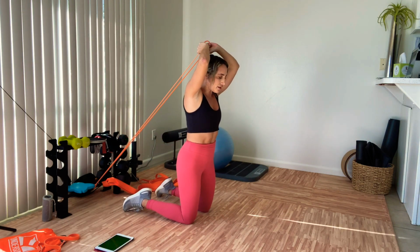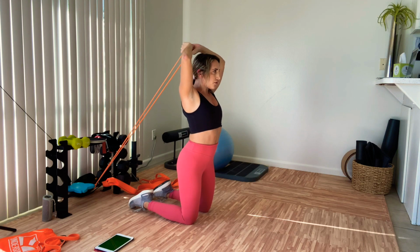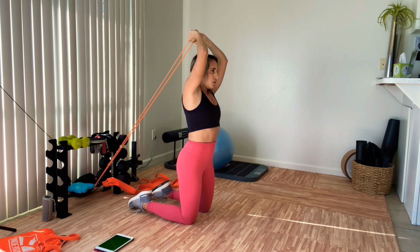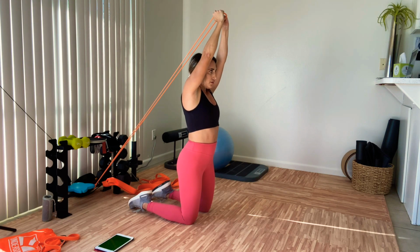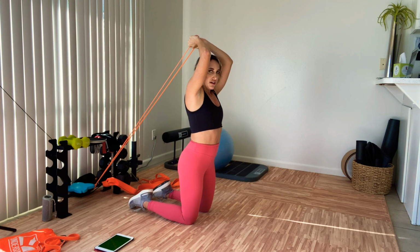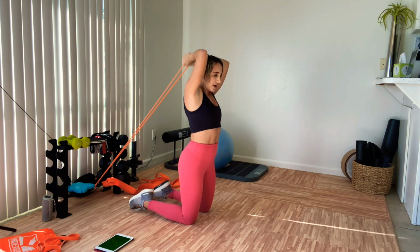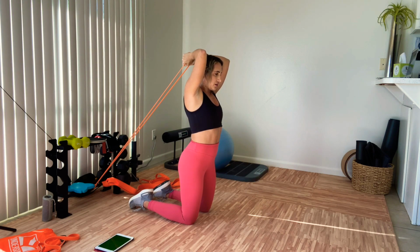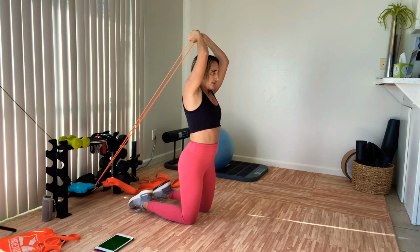Tops of the knees. Abs are strong. Roll the shoulders down and back away from your ears. Elbows are forward. Squeeze. Make sure that you notice my hands come back below the elbows, so that I have that extra little pull, and then I extend it up. That allows you to go deeper into those triceps.